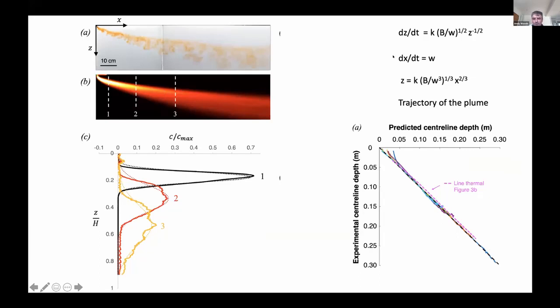And we can then compare that with a simple model where we assume that the horizontal speed is given by the current speed and the vertical speed is given by, just from dimensional analysis, the amount of buoyancy per unit length. So as this fluid comes out the nozzle, each of these parcels of fluid, there's a certain volume of fluid that comes out that then sinks at that depth. So by dimensional analysis, B over W, where W is the current speed, and then Z to the minus half gives you the speed of the vertical flow, and K is an empirical constant, which accounts for this turbulent mixing and dilution of the flow.